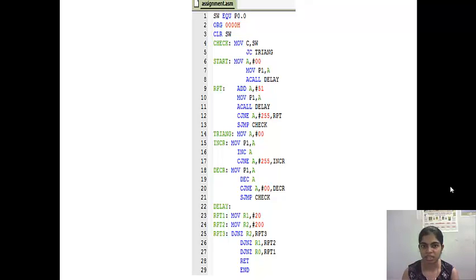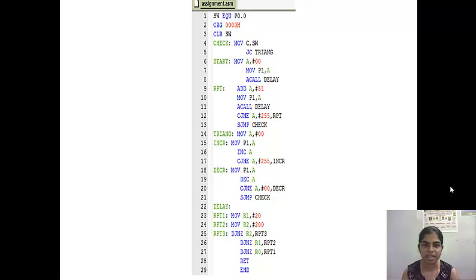If it is a staircase, we saw that the question specification was SW equal to 0, then the output must be a staircase waveform. So we divided 255 by 5 steps. When you divide by 5, the answer is 51. So we increase every stage by 51 so that the lowest value is 0 and the maximum value being 255. That is why we add A with 51.